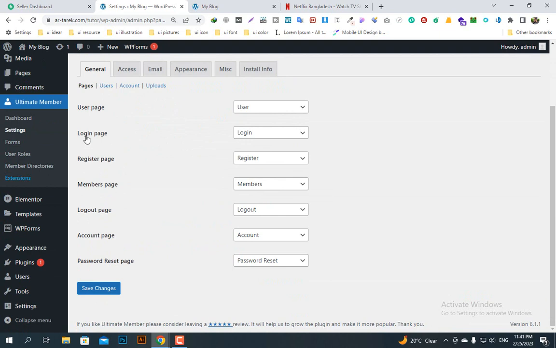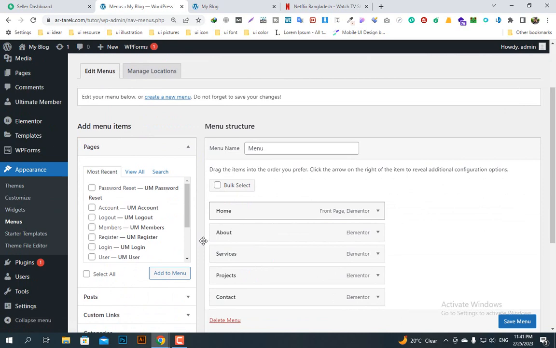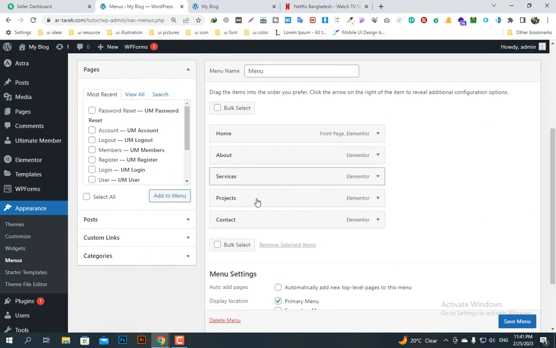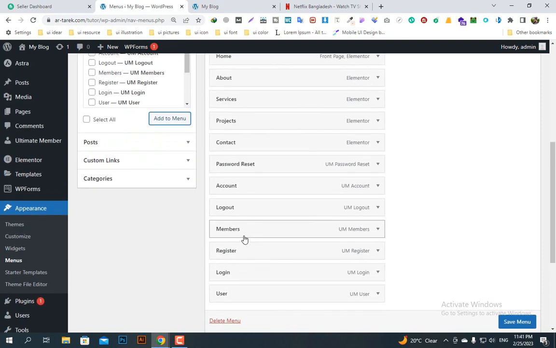We have got these pages, or menu items. There is nothing else we have to do here. We'll go to Appearance, then Menus, and add these pages to our menu. Currently these menus are appearing in our header, and we'll select all these new pages and click on add to menu. These pages are added to our menu, so we have to customize this menu now.